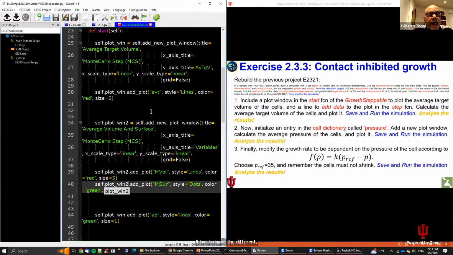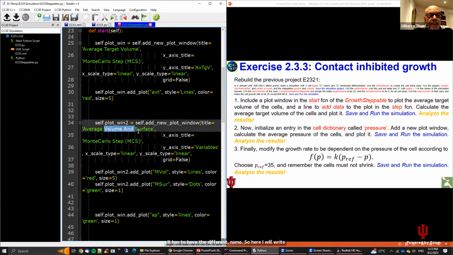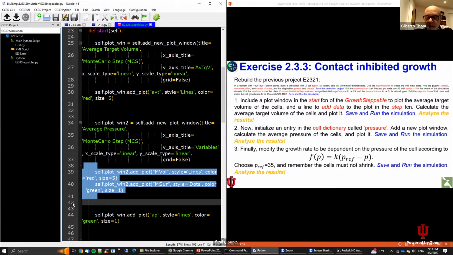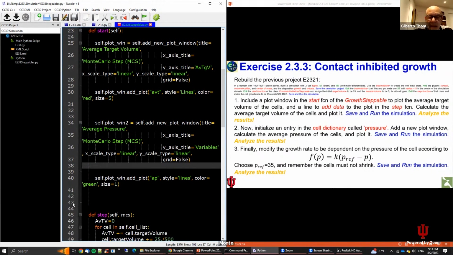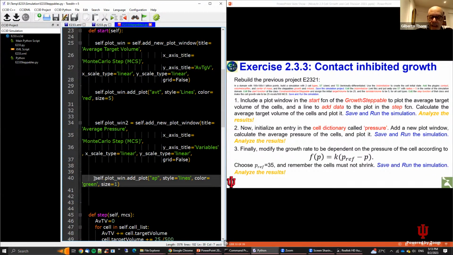So here I will write average pressure, Monte Carlo step, the window is, I think, out of alignment.